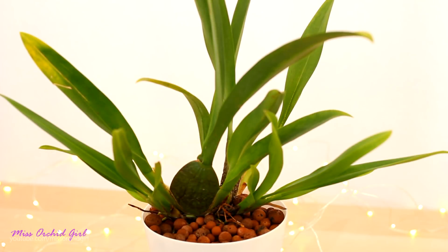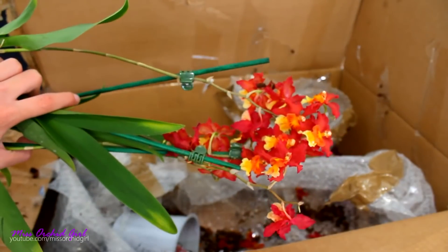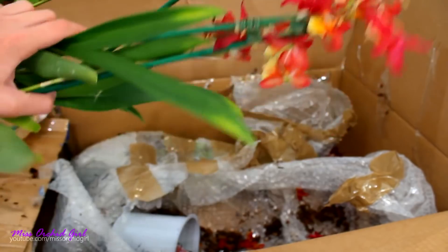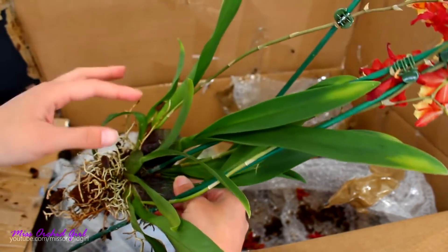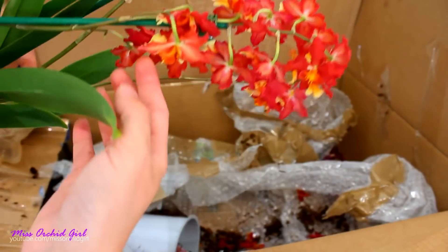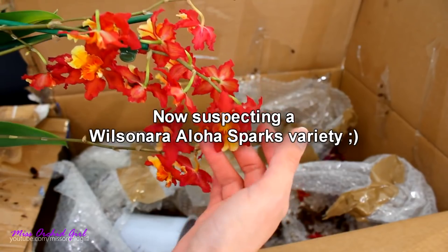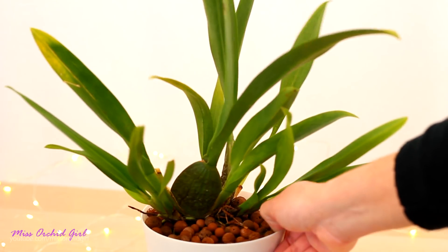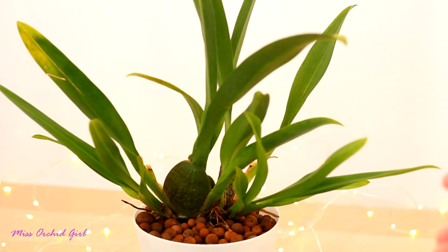The last orchid we are going to look at today is not a very old orchid, but it's one that I'm very happy with. I got her from Ana Maria last year — I purchased it through her from a flower shop in Romania. I'm not sure what it is exactly, but it is a beautiful orange-red brick type of Oncidium intergeneric. He got really, really shriveled at some point, but he's doing great now. He has a pseudobulb which is super plump. We do have quite a lot of new roots forming, and roots inside the pot because the pseudobulbs have plumped up. So I'm happy to say that he made it.